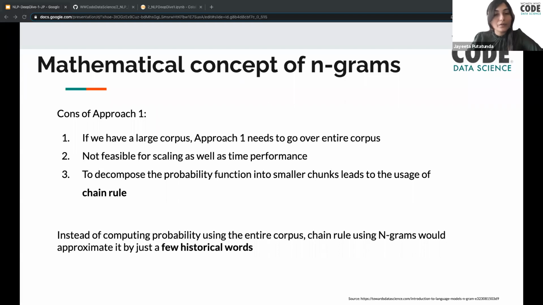We decompose the probability function into smaller chunks, not taking it to the whole individual sentence, but using the chain rule. So what we are suggesting as a solution to the cons of approach one is that instead of computing probabilities using the entire corpus, why not create a chain rule using n-grams and approximate it from just a few historical words that have occurred most with the?